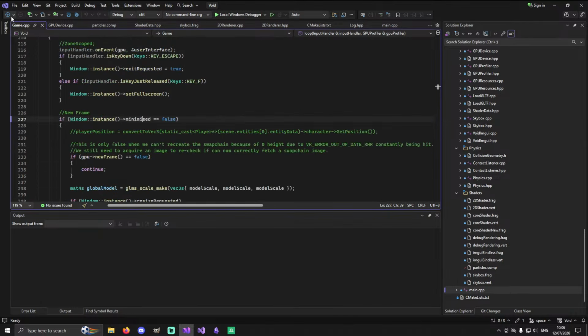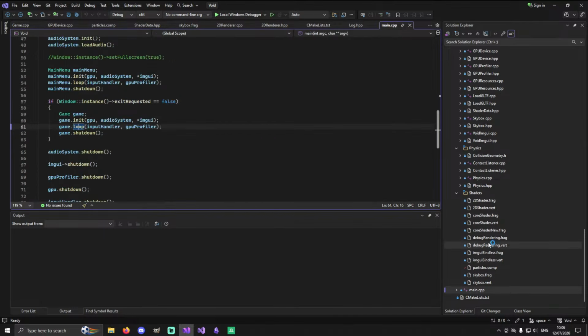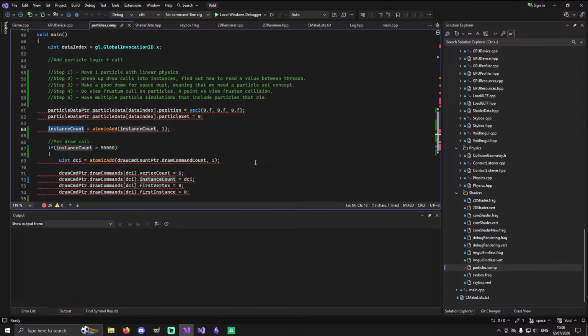Anyway, let's try and get this working. I need to think right now, and we need at least one draw call. It can only make a draw call once this has finished filling up. Let's just say we have 26,000 particles on the screen. This is less than 50k. Instance count should be here.